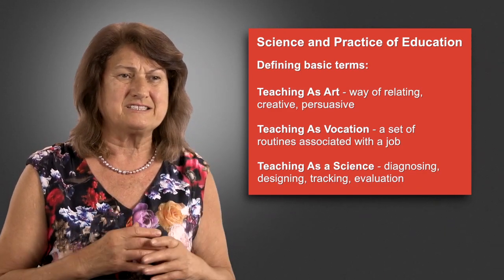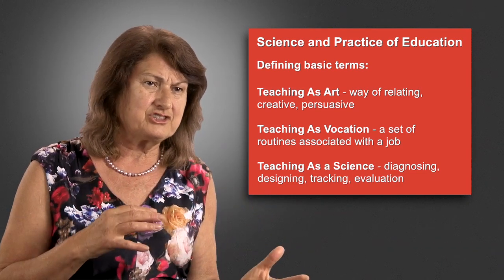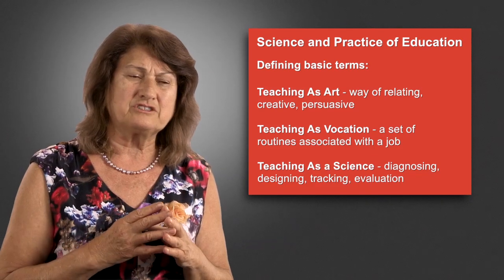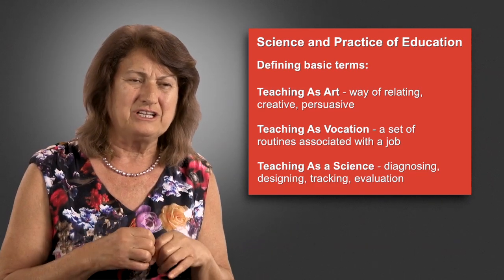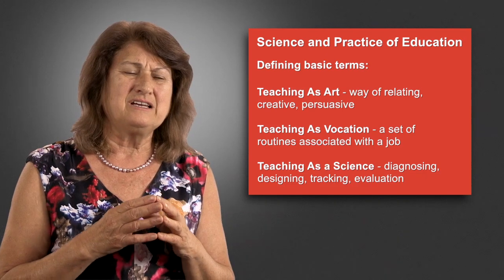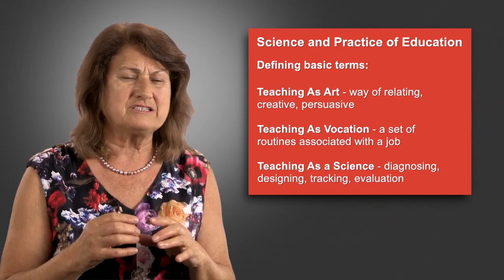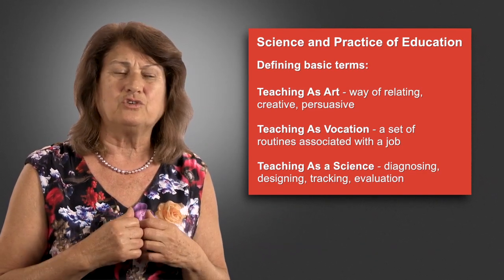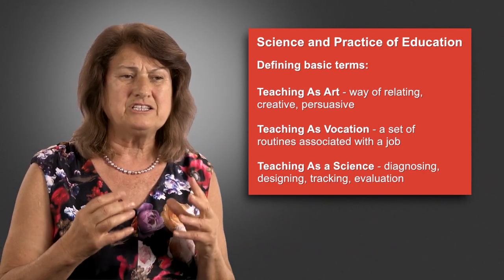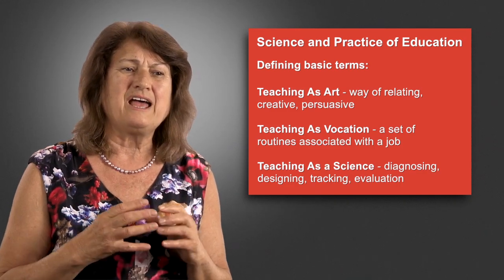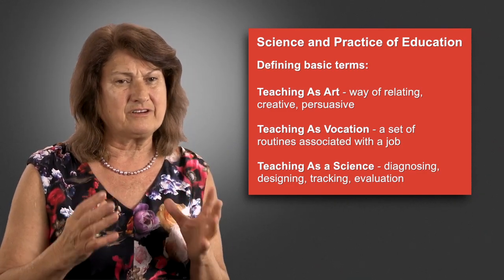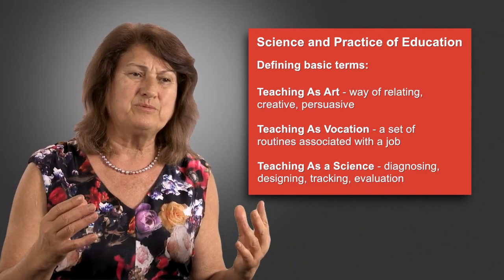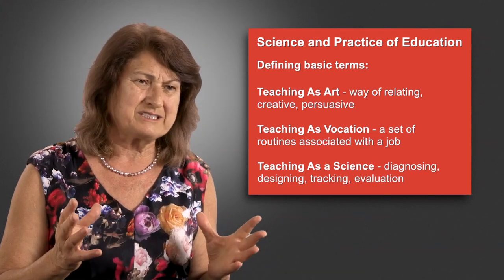Of course, none of these are separate. Teaching as an art, teaching as a vocation, and teaching as a science are interrelated. But the one thing that we want to stress is that there is nothing natural about being a teacher. Different content, different contexts, and different learners require very specific kinds of approaches in order to be transformed. Teaching is a complex task, and it is a very in-depth science that engages people in all their variety and in all their aspirations.